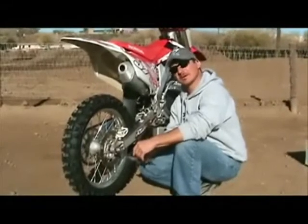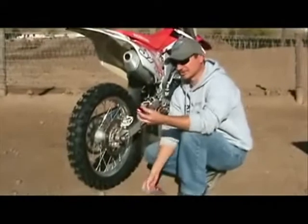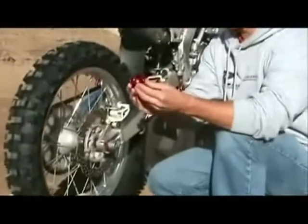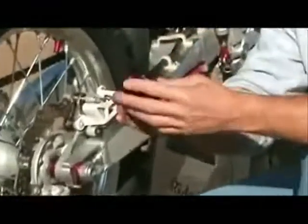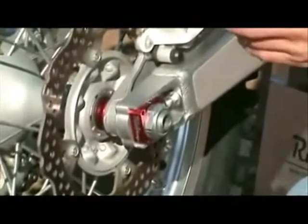I have just a few more products to talk about and we'll be done. I want to bring your attention to our wheel spacers. They seem simple enough, but the reason why these things work really great is this flange here. Push these through the seals and they lock into your wheel, making wheel installation so much easier than with the stock ones.